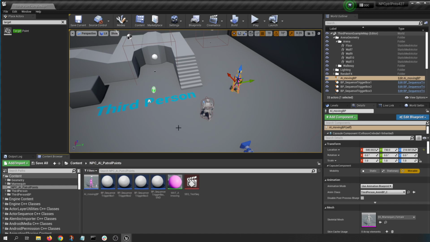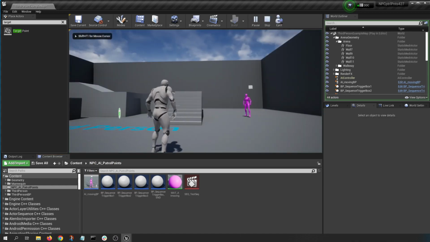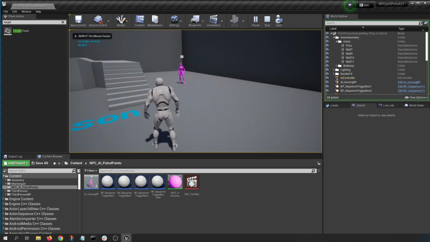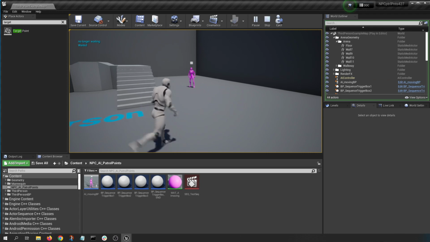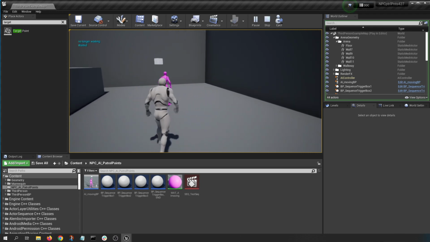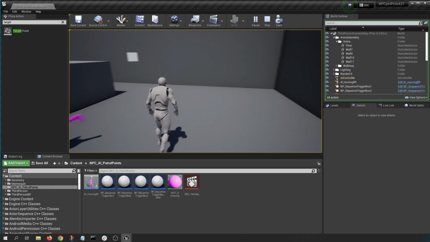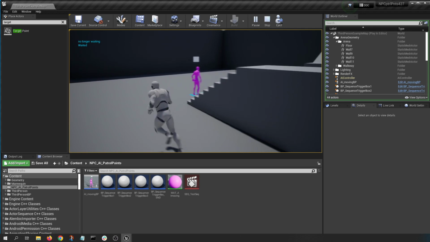So before I go over that stuff, let's just see what actually happens. So we start, and the NPC starts to run. We see this waited and no longer waiting. Print, check, and then as I approach a certain distance, it goes to target 1, and then it advances to target 2.